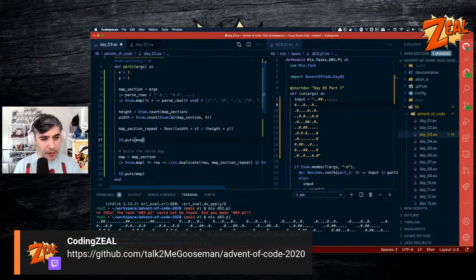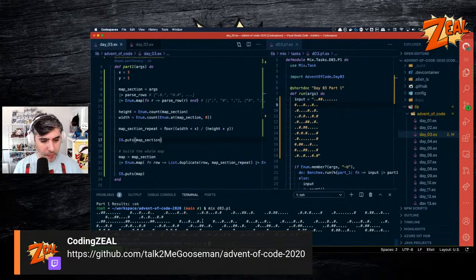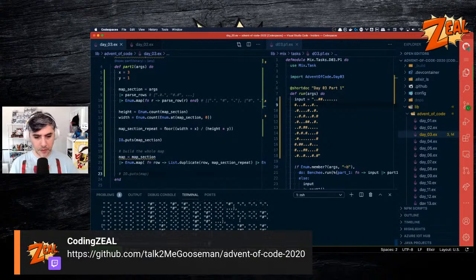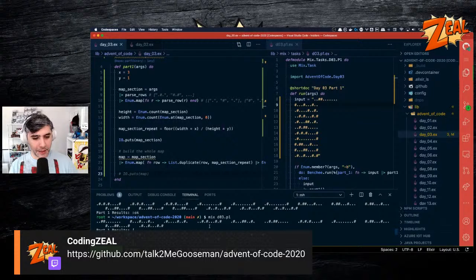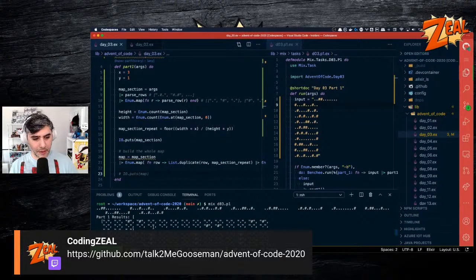IO.puts map section. What does our map section look like also? So that's what our map section looks like. Oh, interesting. Oh, that's our results. Okay.